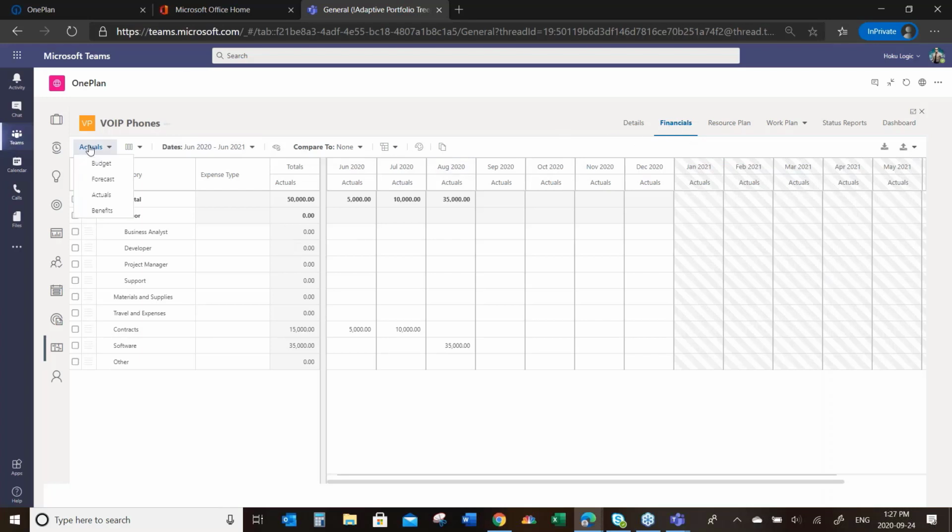Right now I'm looking at actuals, okay? I'm down here on my actual screen. And I've just gotten word of some actuals that have come in. So I incurred an expense, I'm just going to put it in other for now, in the month of July, and it occurred again in the month of August. We'll figure out later what that is. Maybe we'd want to have a comment column or something of that nature to give an additional explanation. Maybe we also had, we know there was additional software we needed to buy in September. So I've quickly captured that information right here.